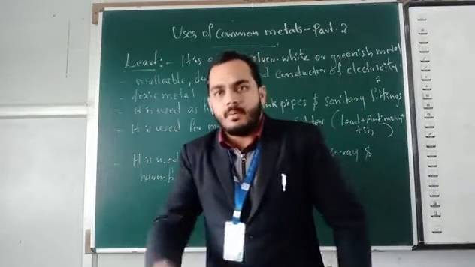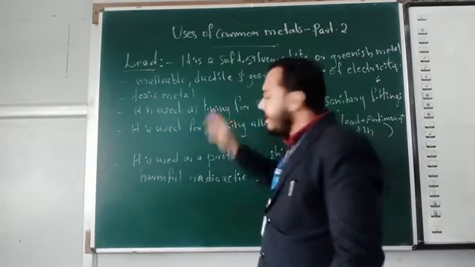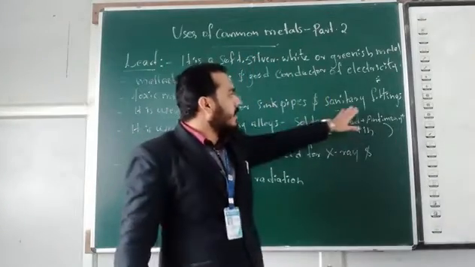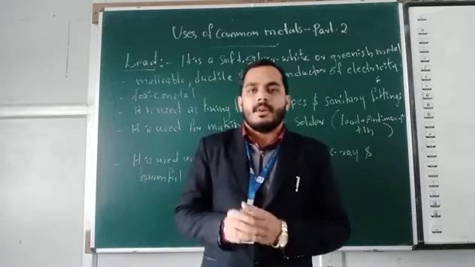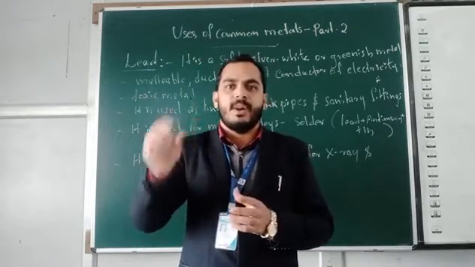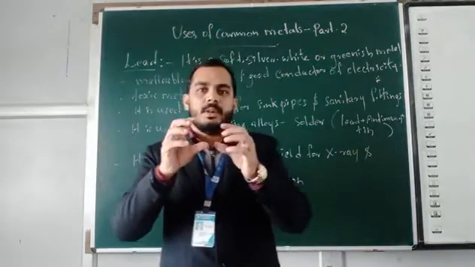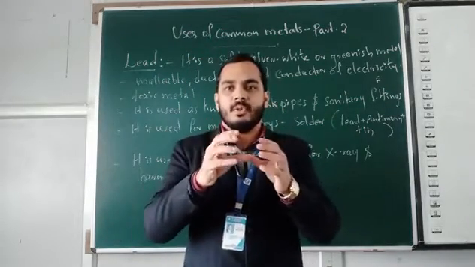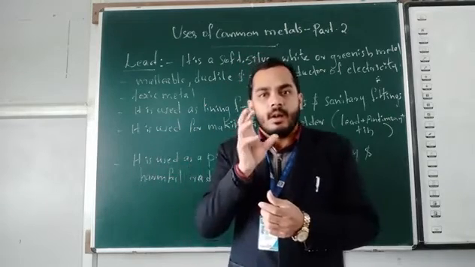Okay, and I will give you more examples about this one, which is used as lining for sink pipes and sanitary fittings. Lining of sink. For example, in our homes, for different types of work, pipes are available there. So we use lead for lining. Lining means an over-covering of the pipe.